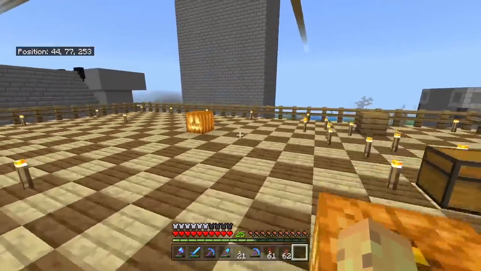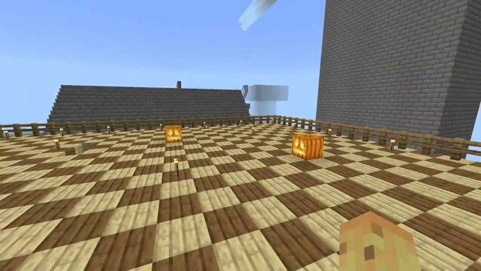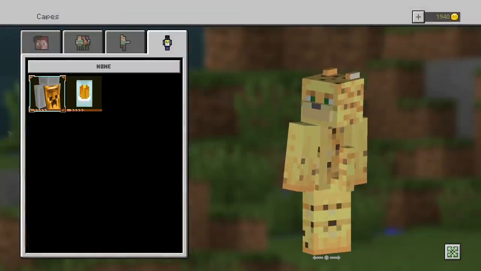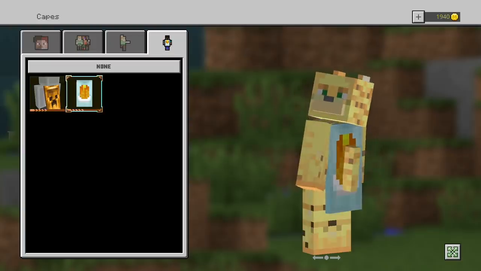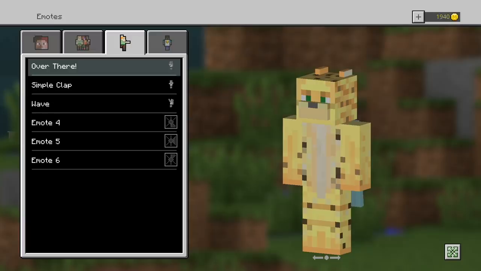So, 1.16 added new emotes to Minecraft. If you want to know how to get these base level emotes, all you got to do is go into your character creator. As you can see, just to the left of the cape menu, where you can get your Minecon cape or your pancake cape if you play betas or went to Minecon 2019, you can see how there is this emote menu right here, right between skin pack and capes. It's the third tab. You can't miss it.